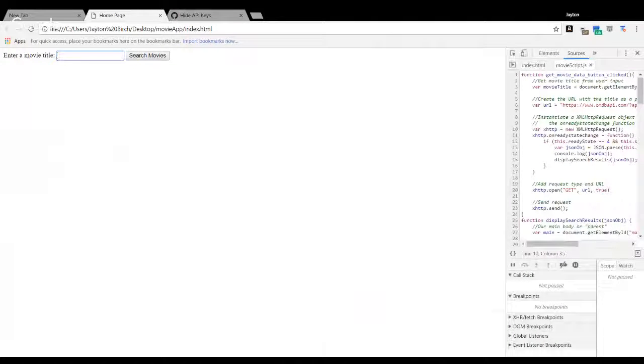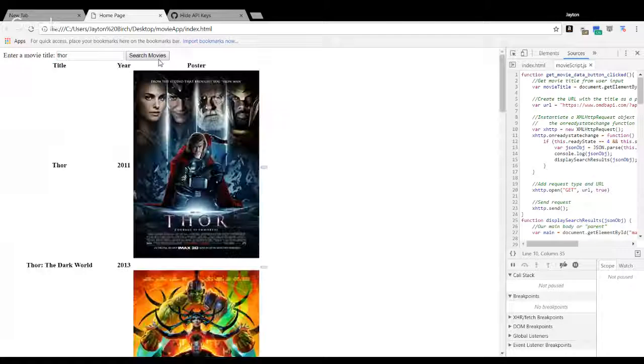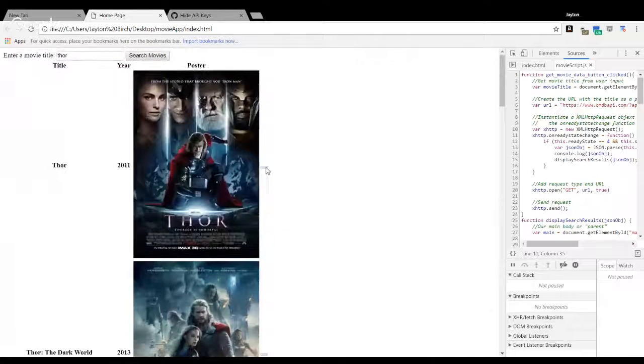But anyways, nothing's pretty. I've done no CSS or anything. I'm trying to get the functionality first, then try and make it look pretty later. Let me see if it's working. Oh yeah, so I just have some movies, and I didn't put any text in my buttons, so my buttons aren't popping up.